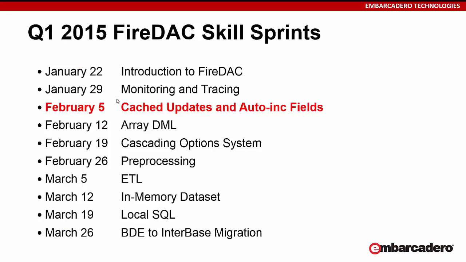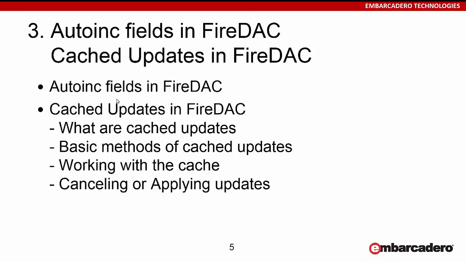FireDAC Skill Sprints, I've got this agenda: there are 10 skill sprints about FireDAC this winter and spring. This one here is number 3 in the row, with cached updates and auto-incremented fields. Auto-incremented fields in FireDAC and cached updates in FireDAC. I'm going to show you a little bit about which is which and how to use them.